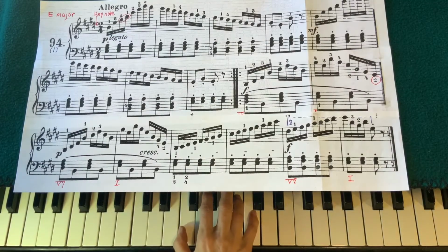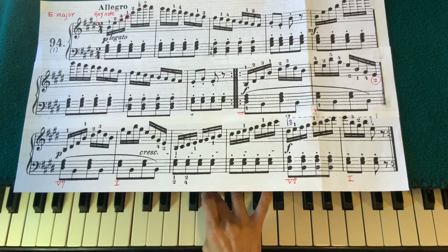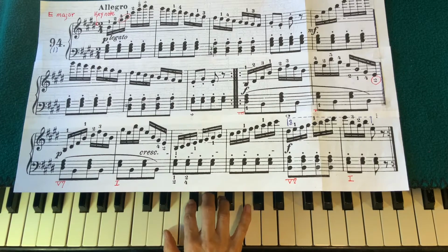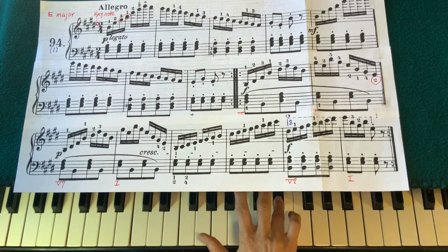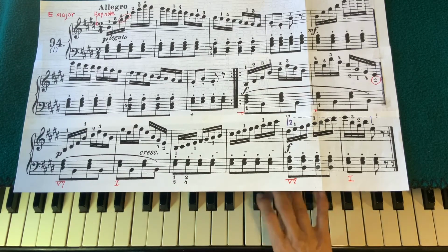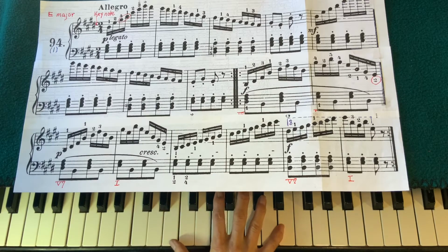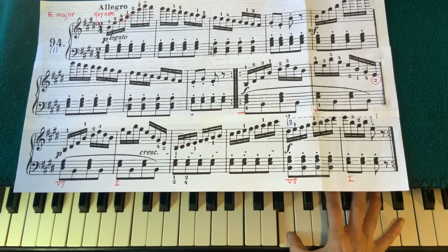E major scale is starting from E with the thumb. 2, 3, then change into 1. And 3 again. Okay, if you want to go 2 octaves, then you have to extend out. Instead of going 5, you just go 1. You have to go next 1. When you go an octave higher, don't stop right there, or you don't have any fingers to play the next one. So you have to extend out. 1, 2, 3.